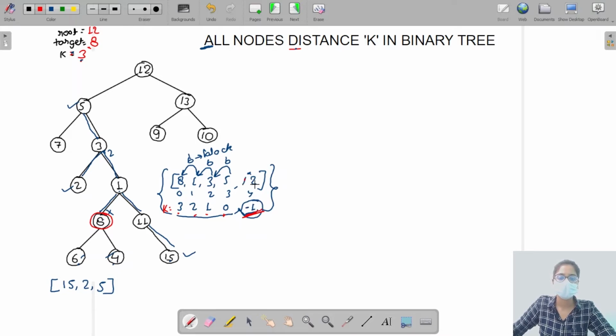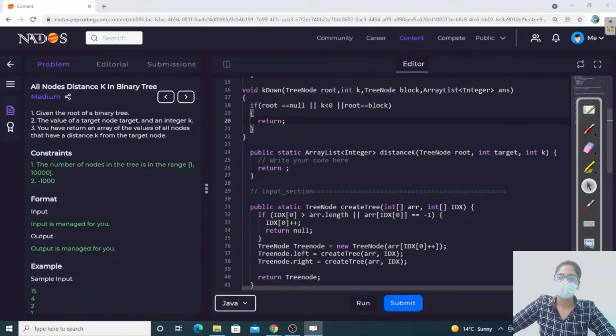We were not supposed to print any levels down from this node. Also if the node is the block node, then for 1, the block node was 8, and if that node is the block node, then we are not supposed to move in that direction. And the other condition is if root equals null.